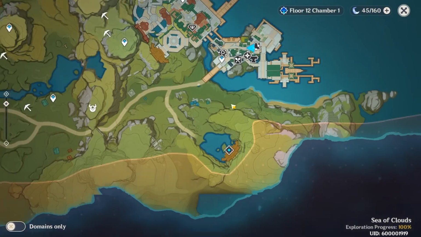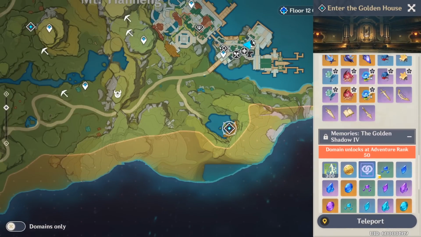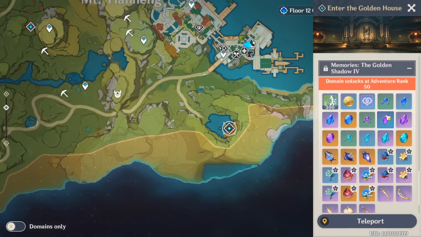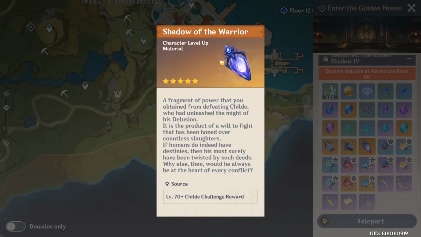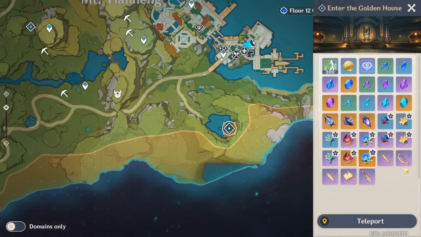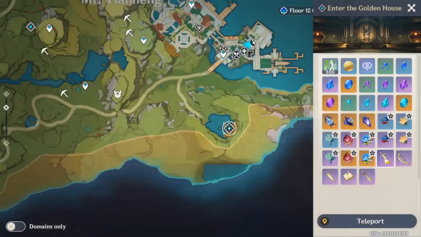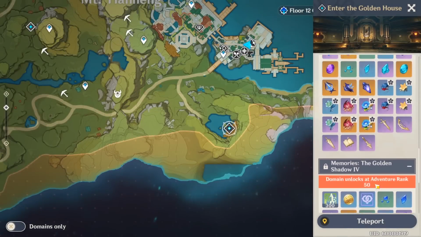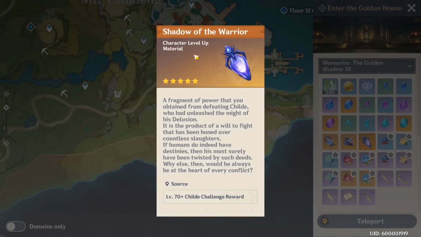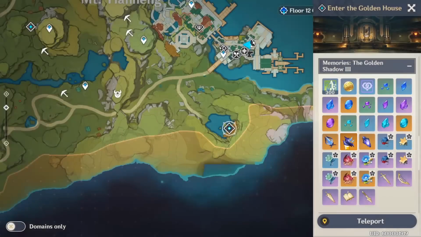Alright, so now since we're in Liyue, if you check the bottom right corner right here, we have a new weekly boss fight. Enter the Golden House. And now the rewards are unique to this boss, just like Dvalin and the Wolf of the North. But this still drops the same rewards, the rest of the stuff, Gladiator, Wanderer's Troop, as well as the prototypes. So yeah, I don't know which character will be using this character level up material just yet. Maybe some of the newer characters coming out. Maybe Childe, Diona, Zhongli, Xinyan.